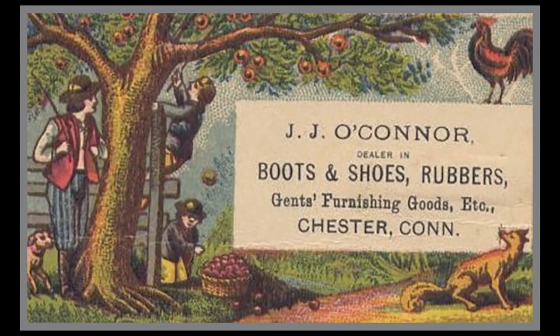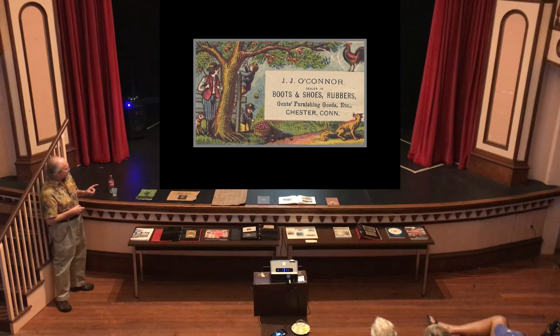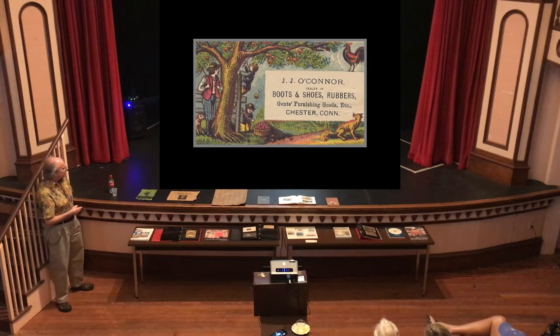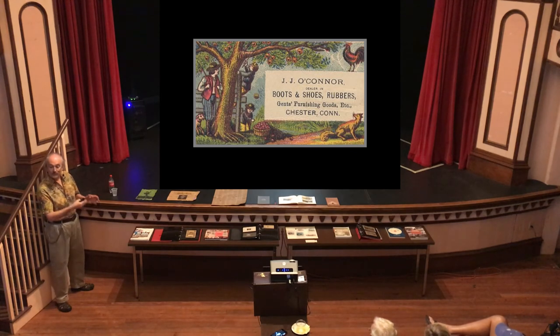This here was printed via drawings on stones that are about this thick. And each drawing was a different color. So when they were printed, the task was to print the reds, like this guy here, and then we're going to print the greens. They had to take the card and then place it in exact registration over the next stone so the color was in the same place. And well, this is kind of a crude one, but it's got like five or six different colors. So five or six different times. And in between, the ink had to dry before they went to the next one.